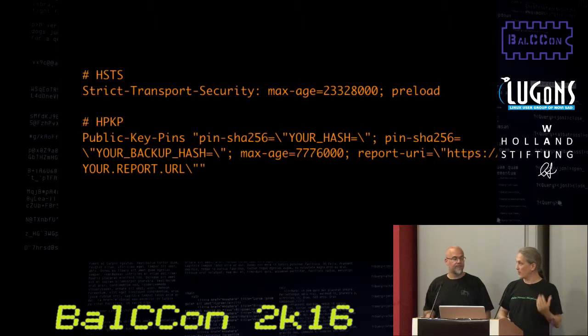And if you really know what you're doing, you can set your website to preload HSTS, which means there's a hard-coded, compiled-in list in your browser that tells the browser, always use HTTPS on these websites. And if the user explicitly types http://, rewrite it to HTTPS before sending the request, so you're already protected from the first request a browser makes to your site. Do think about submitting your URL to that list. If it's on that list, it's not impossible, but it's really hard to get it off the list.